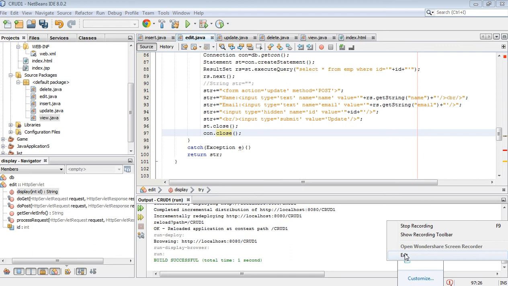There should be form action is equal to update. Okay, method is equal to post.